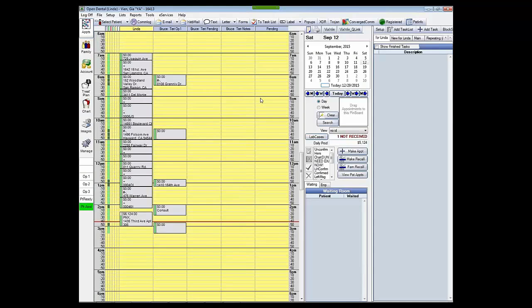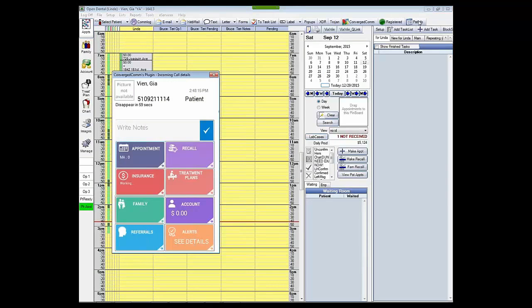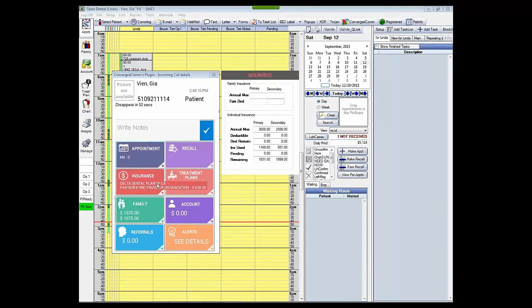So Linda, I think I hear a telephone ringing. What would happen if a patient called up the office? So I'm in my appointment book here on my office computer using Open Dental, and a patient calls in. What happens? Okay, this is going to pop up on the screen, and little by little more information is going to be coming up. Look at that under insurance. Over here, something just popped up about the insurance.